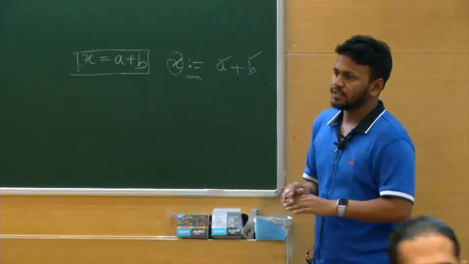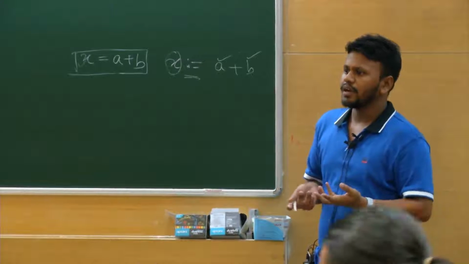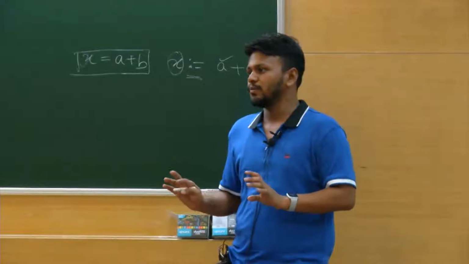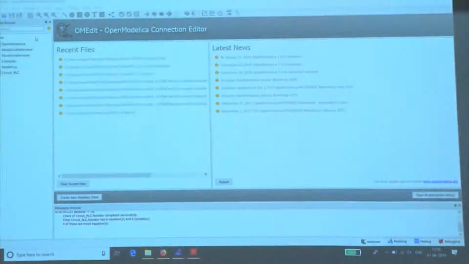In Modelica, I can just write the equation, and depending on the type of model and the information we have, we can say this is my known variable and this is my unknown variable, and I can simulate and give you the result. This is what the interface of OpenModelica looks like, and it has a lot of other components: OMEdit, the OpenModelica Connection Editor, and OMPython, which connects OpenModelica with Python. I'm going to give a demo on OMEdit because it's a graphical user interface.